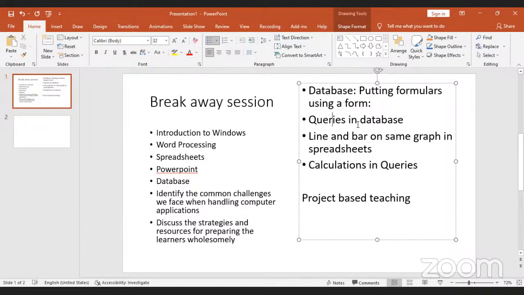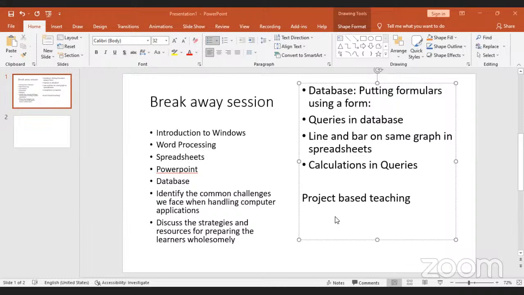One of the strategies we discussed, for DIT especially when you're handling learners for the new curriculum, is to use project-based teaching and learning so that learners can come up with documents from the world of work. What do people normally type when they come to a typing place? Others want research documents typed, others want to type exams. So we should give learners a complete project where they can explore all the features they will find if they have to open up a business out there.